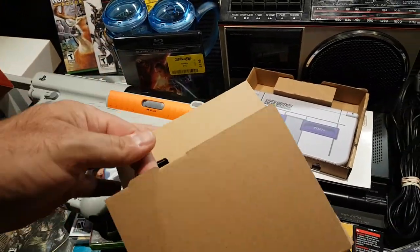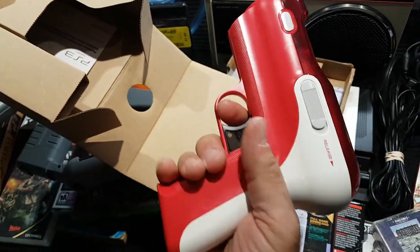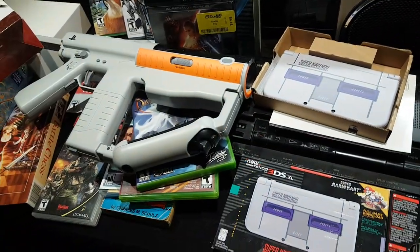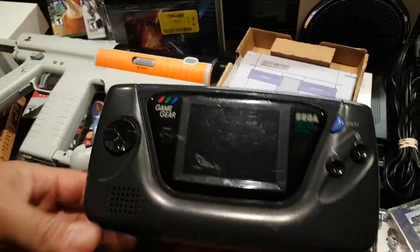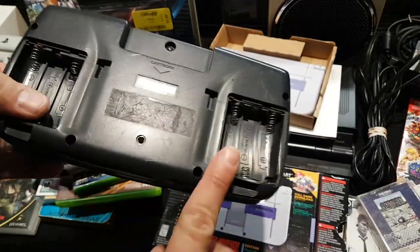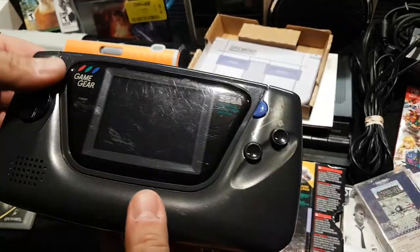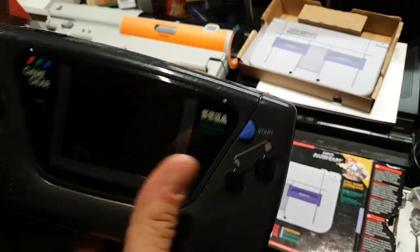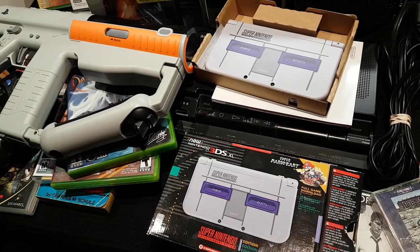Maybe. I don't know this. Ooh. And with instructions. I don't think it's been used. Whatever the heck it's for. And then, weirdly enough, this was also in the box. But it doesn't have the battery cover, so I'll probably just put this up for somebody to buy for parts or something. Just throw a Game Gear in the box. Why not? And then donate the whole thing. People are crazy. Times are strange. And that's it.